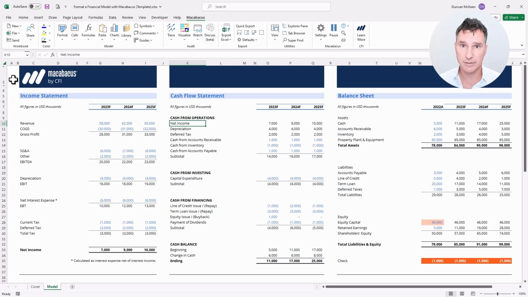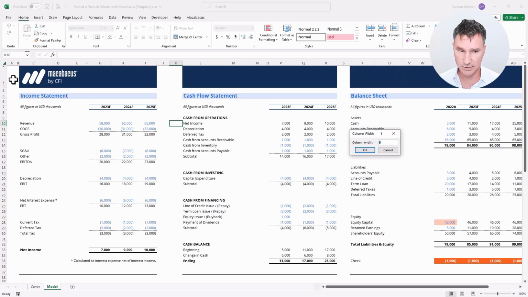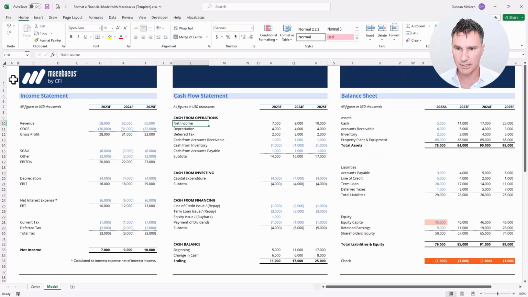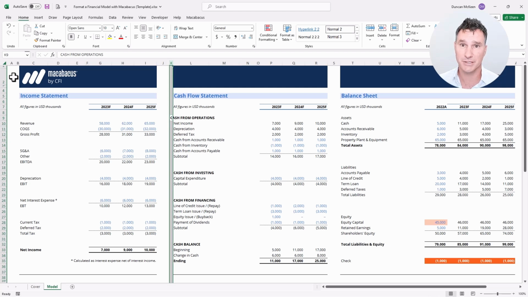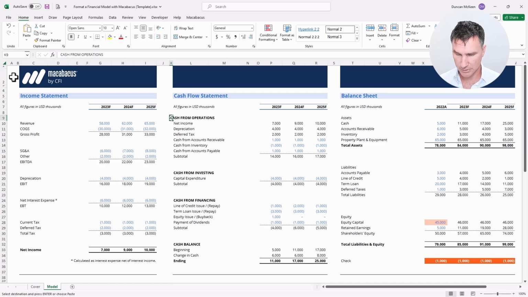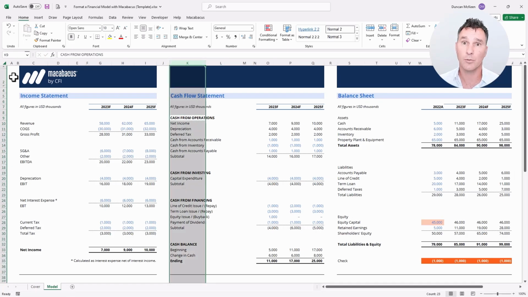So what do they do? They end up using thin columns. For instance, we could quickly insert a column here. We can change the width to something thin, like 1, and then we can move this label over like that. Now we've created an indent. So this is clearly not optimal because we're going to be creating all of these thin columns in our model every time we want to indent a label. So what we're going to do is just put things quickly back to the way they were, and we're going to investigate what Macabacus has to offer.